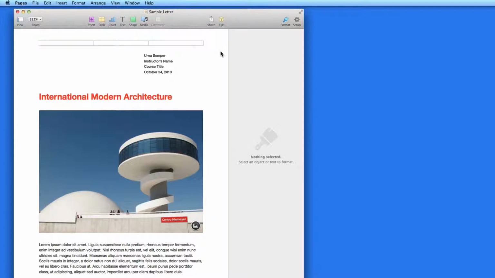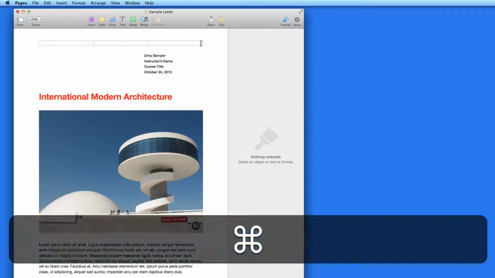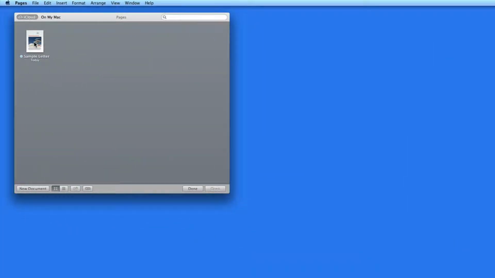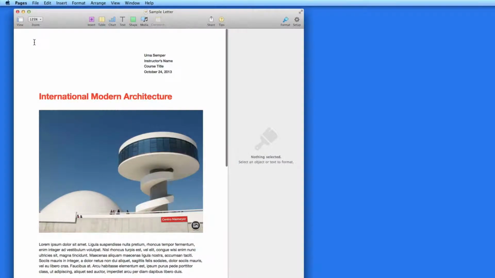That's all, I don't need to hit a save button. Just click anywhere on the document and it's saved. It will now autosave as well. We'll talk more about autosave in the next lesson. If I close this and then reopen Pages, I have the Sample Letter document available in iCloud. Double-click to open it.